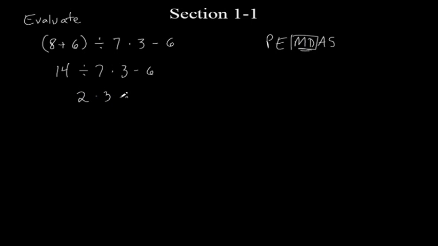And then let's write the rest of the stuff down. Make sure that minus is bigger than that dot. Sometimes they kind of look the same. So make sure you know exactly. All right, so we did the division first. Now we do the multiplication. 2 times 3, that's 6. And then minus 6, that's easy. And that equals what? 0.